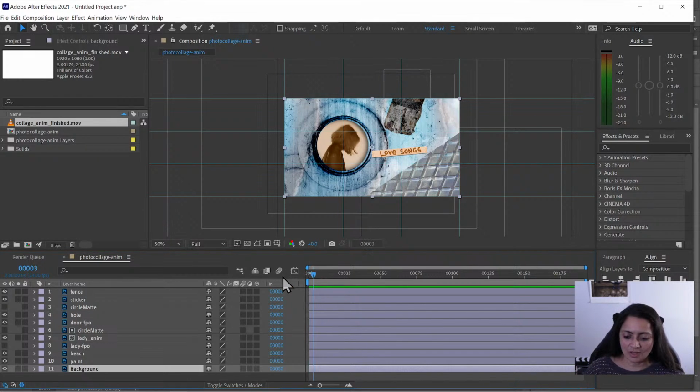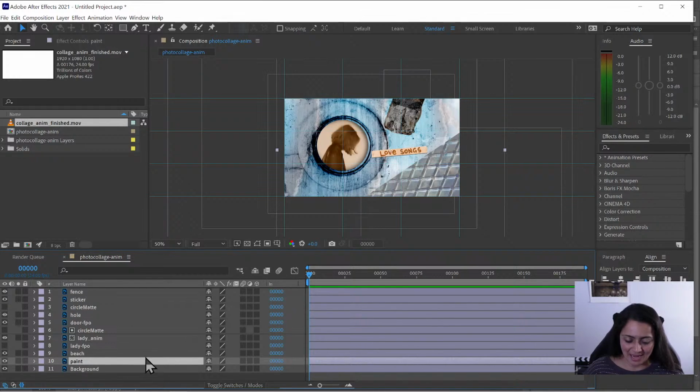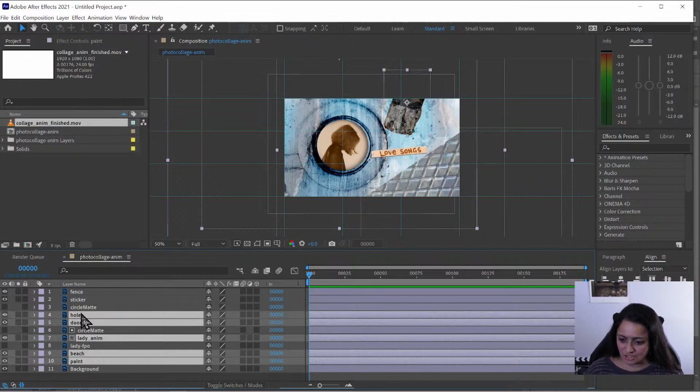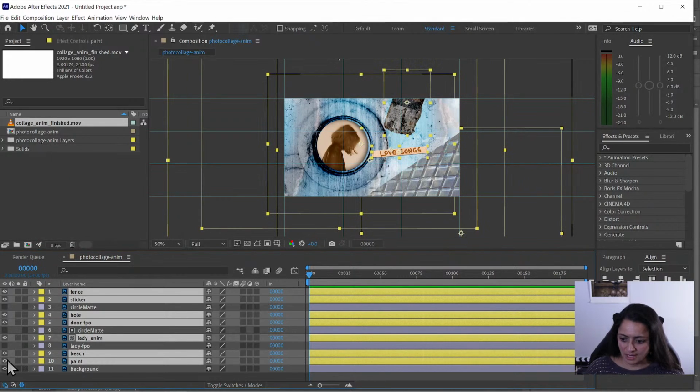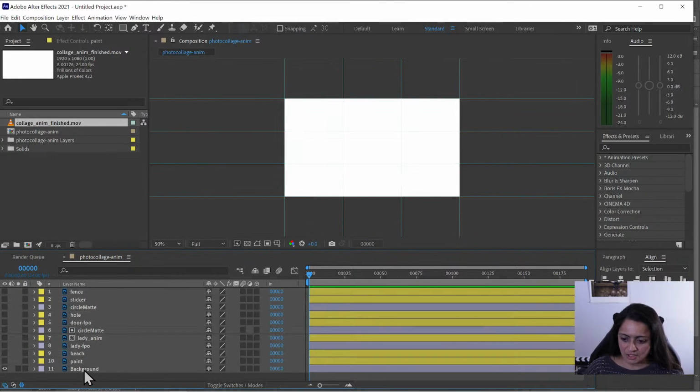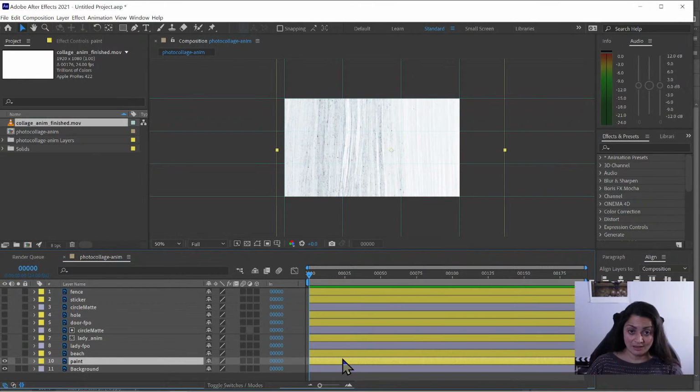Okay, so I'm gonna start with my paint coming on, and I'm going to just highlight all the layers that I need to actually work with, and I'm gonna change them all to be yellow. I'm gonna turn off their visibilities so that I can very deliberately type in my values and get them going on.